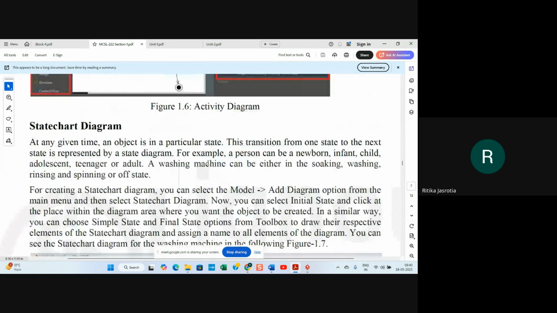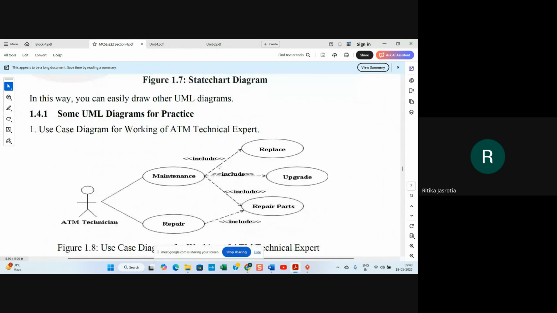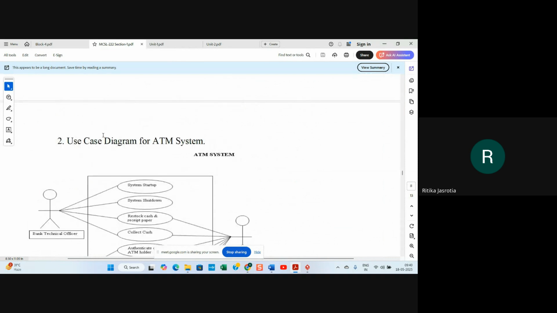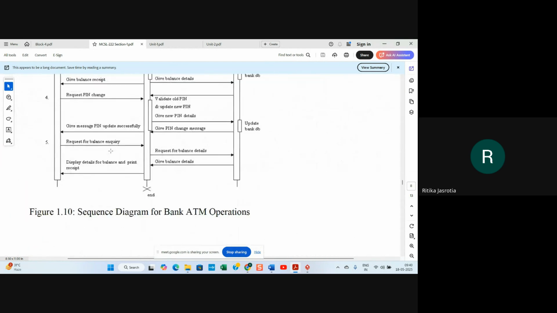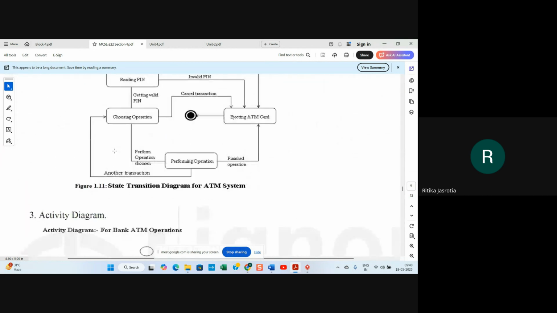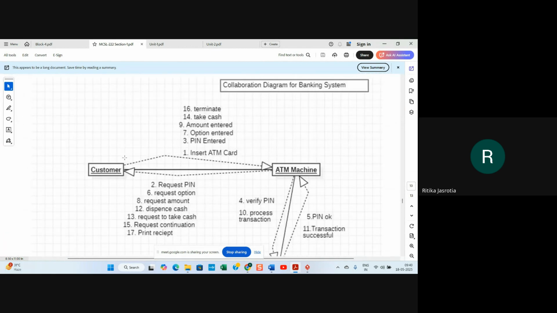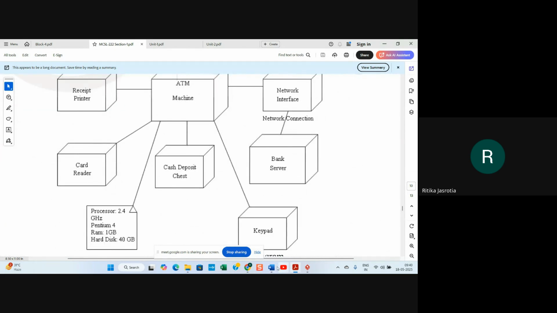Activity diagram is given, state chart diagram is given. Here the ATM system is there, use case, sequence diagram for ATM system, state transition diagram, activity diagram. So all are generally for the ATM system, collaboration diagram, deployment diagram generally.